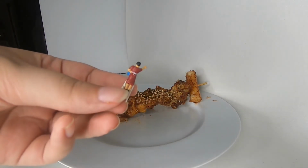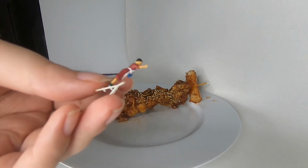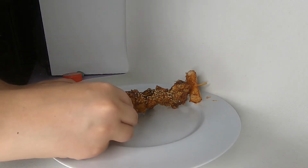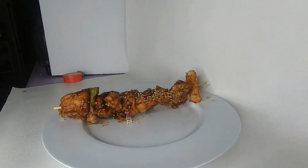So the next photo is this figure here that's a woman on a ladder looking like she's cleaning. I think this one is meant to be cleaning paintings or a window or something in an actual figure setup. However, I use it to look like she's wiping sauce onto the chicken or the food. But I have it on this side because her right arm is up, and I want you to be able to see her face and not have her arm covering up her face. It might look a little weird, so I'm gonna have her facing this way.